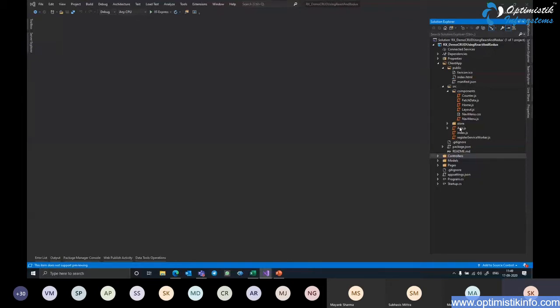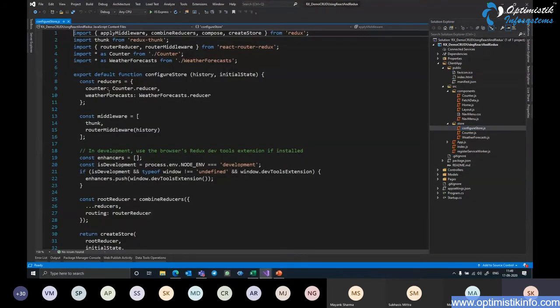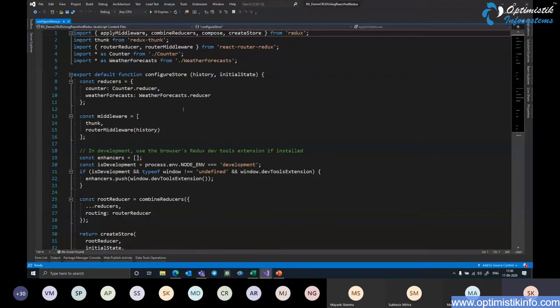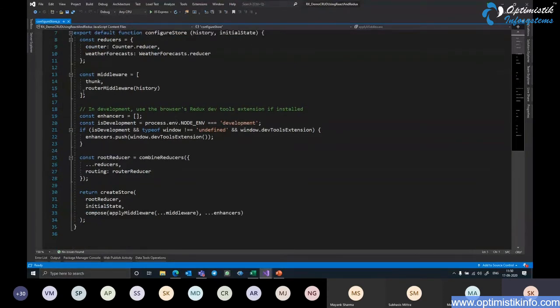So the first thing which I'm going to do here is, there is a folder called store that represents some JavaScript classes which ultimately represent the state of your application, or the state data of your application. Like if I open configureStore, it is all about the configureStore class that holds the value for your counter and some configuration, or I will say the code which drives that.